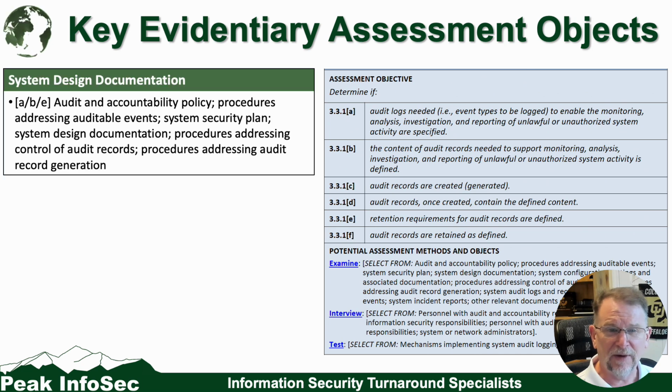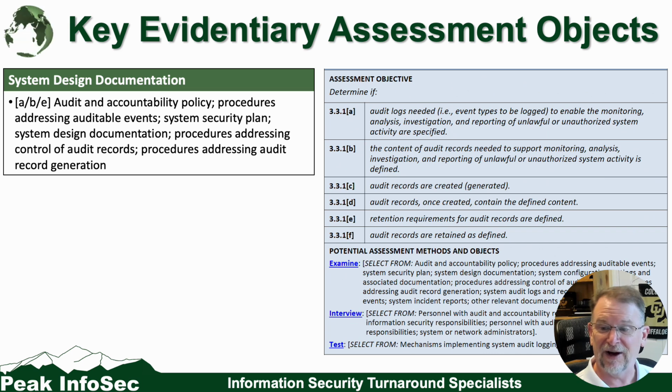So from an examination point of view, for A, B, and E, we are looking at your system design documentation. Fundamentally, we're looking for a list of your audit log sources and their specifications for what works. Now, these are places you may find that. Most times, what we find, it's interesting, 333 actually has the best one.